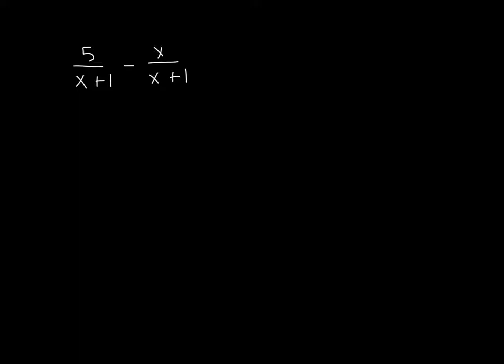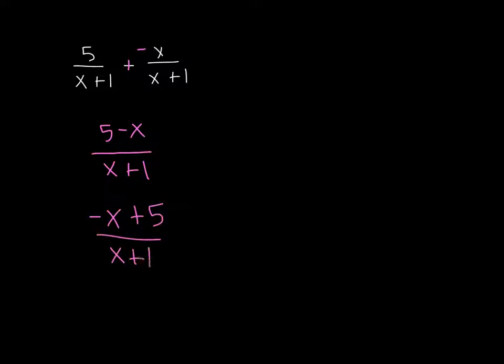Okay, this next example, we already have a common denominator again. Now remember inverse rules, subtracting is the same as adding the negative. So in the numerator, we have 5 minus x. We can't actually subtract them because they're not like terms, and we don't know what x equals. And then we keep our denominator in the bottom, x plus 1. Now, if you're one of those that likes to have the variable first, you could rewrite this as negative x plus 5 over x plus 1. Either answer would be correct.